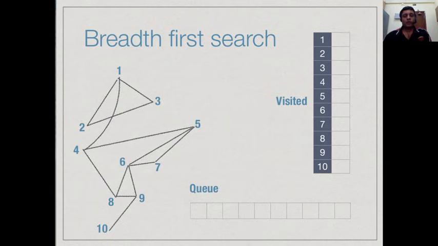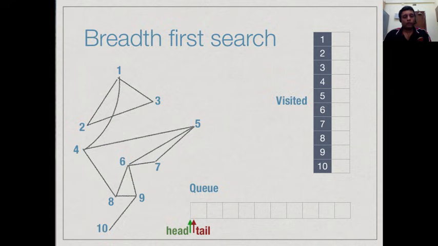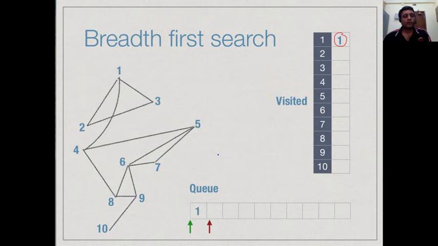So before giving the actual code for breadth first search, let's work out the example that we have and see how these data structures are updated. So we have these 10 vertices 1 to 10, and we are looking for paths starting at 1. So in the queue, we have two pointers as usual. We have a pointer which we indicate in green, which is the head of the queue, and a pointer in red, which is the tail of the queue. So we initialize the queue to have the starting vertex 1, and we also mark this vertex as being visited.